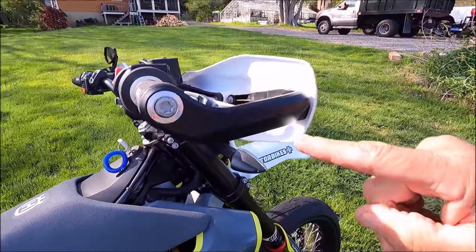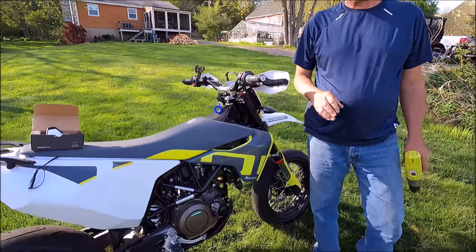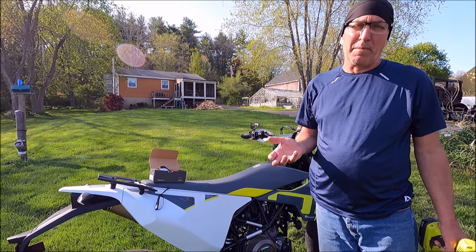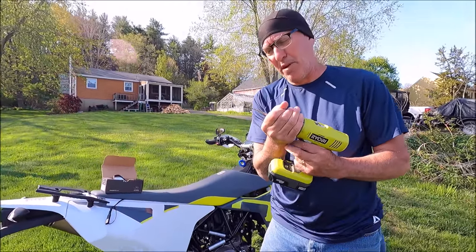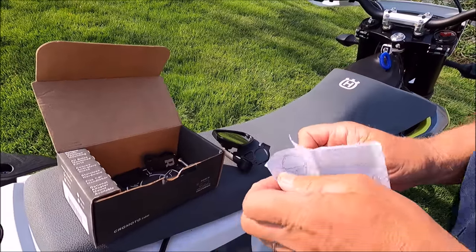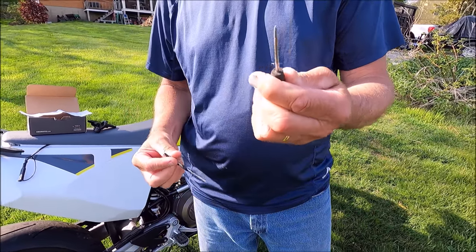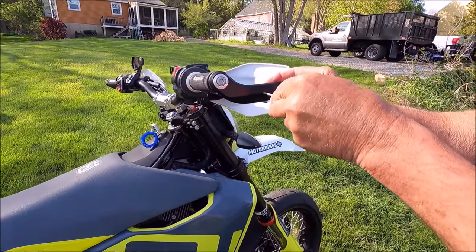Okay, take a look at this — that's a pretty good start. I can tell you from experience that there's a teeny bit of wiggle room. Don't panic if you're a thirty-second of a millimeter off — it's not going to make a difference. I'm going to go ahead and switch the drill bit. What they want you to use is a quarter inch — six millimeter — drill bit. Pretty simple stuff. And I just wanted to show you the pointy tool I made just to create my little indent holes here.